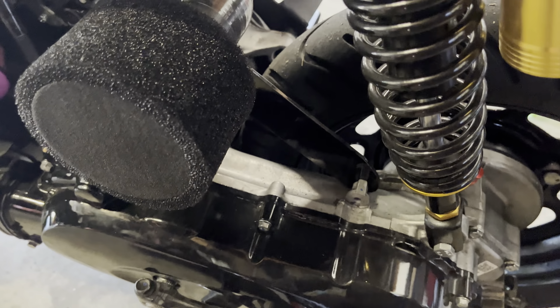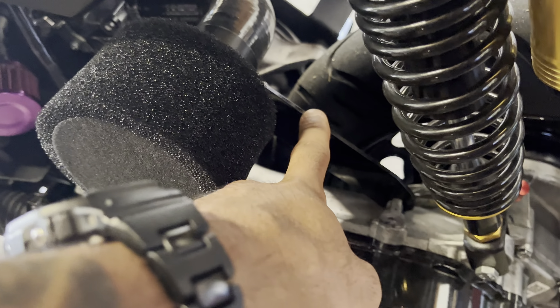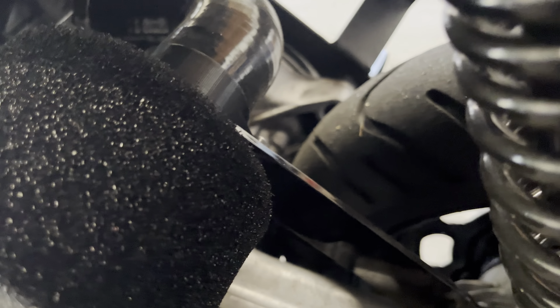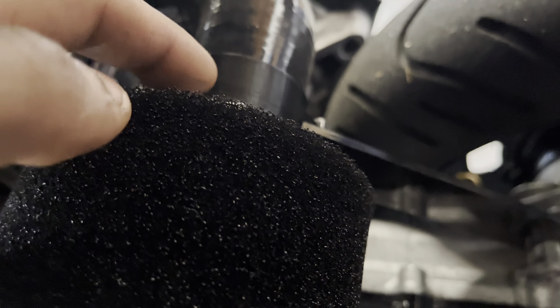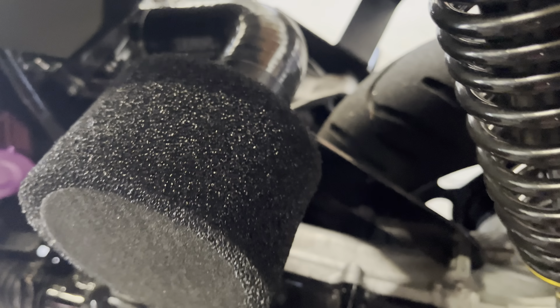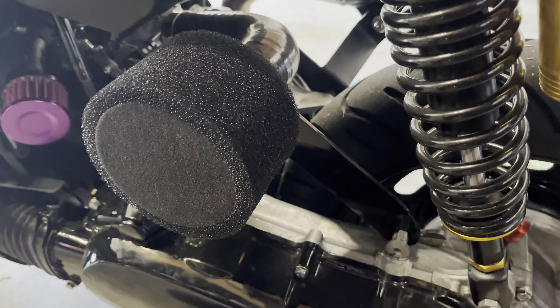This other thing is completely optional — I don't think you really need it — it's a bracket like this. The man-in-the-box intake came with one, so I just took inspiration from that. It's just a piece of aluminum that I cut to shape and then bolted into the swing arm bolt right here. It's threaded on both sides, so I just stuck a bolt in from the back. And then I 3D printed a little collar that goes around the tube and just kind of holds it up. Not sure if it's really super helpful, but it looks pretty cool — I just threw a coat of paint over it and called it a day.